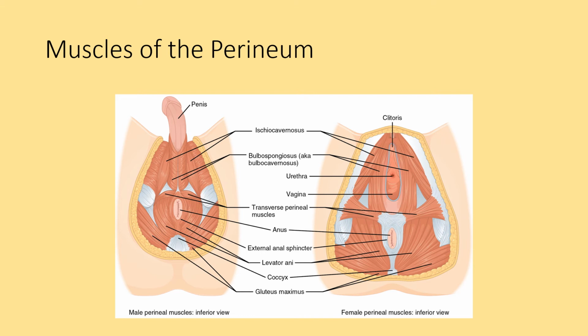In terms of the muscles of the perineum, the male versus the female, as you can see here, once again, there are muscles helping in the perineal area, the pelvic floor, like the external anal sphincter. Here's the urethra for females, and the vagina. You have the supporting muscles around. In males, it's a similar arrangement: the anus, and then through here, the penis that has the urethra in it.